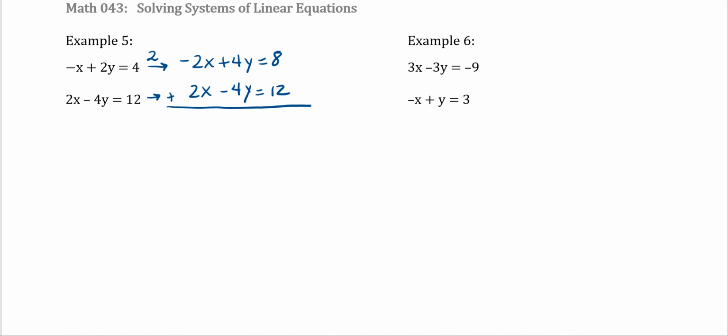Well, look what happens here. When we add the two equations together, we have 0 because we have 0x and 0y. So 0 is equal to 20. Not sure on what planet that is true, but not here. So 0 does not equal 20. This is false. So when our variable is eliminated and what is left is false, we conclude there is no solution, which means the lines are parallel.